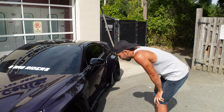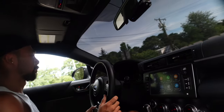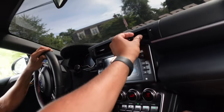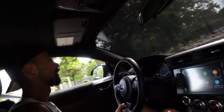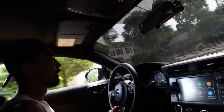Man, this thing is so aggressive. Thank you. You're gonna drive my car. You're gonna see the difference in the clutch. Yeah, best of all, we got AC. Oh man, I'm so jealous. Come on, why would you do this to me? This is soft. Yeah, dude, it drives almost like a Camry if it was manual. It drives super soft.